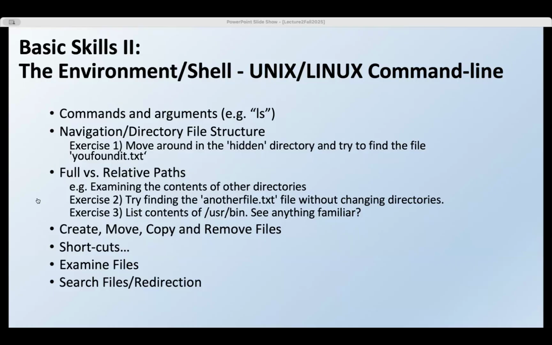When you go to the JupyterHub, there is an option to open something called VS Code.